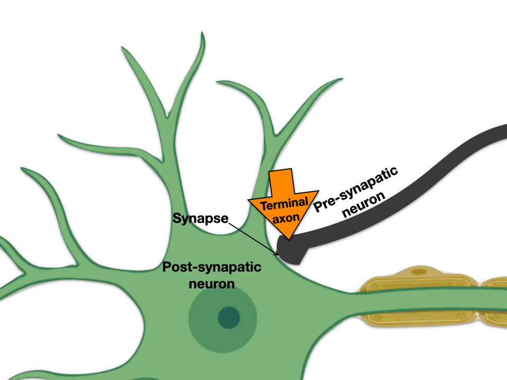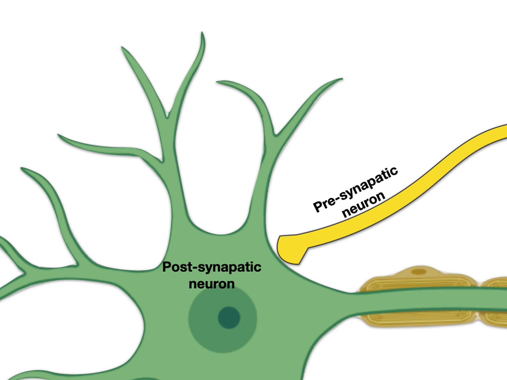And what's going to happen is that terminal axon is going to release, if I make it yellow, which shows an action potential spreading down it, which then causes neurotransmitters to be released that go across and bind to some type of ligand-gated ion channel that opens and allows an influx of positively charged ions that then enter this postsynaptic neuron.